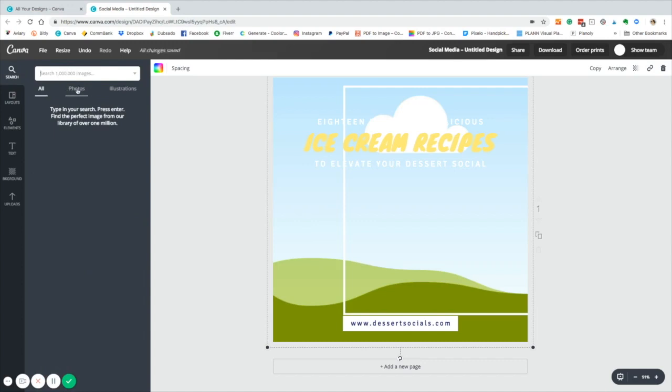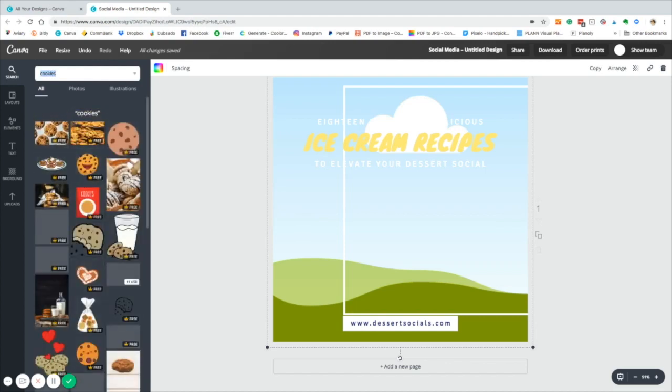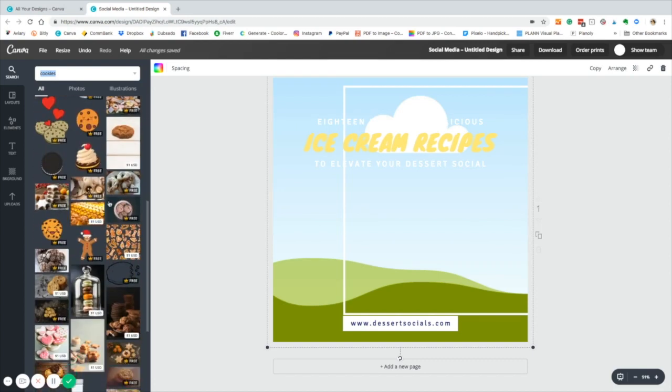You've got the options of looking just for photos or for illustrations. And when you look for a photo, you can actually look just for free options, because if I was to type into Canva, say I wanted to replace ice cream recipes with cookies, I can go in and type in the word cookies and it will bring up all of these. Now, you'll see highlighted on these, there's a lot of them that say free, and then there'll be some that are $1.